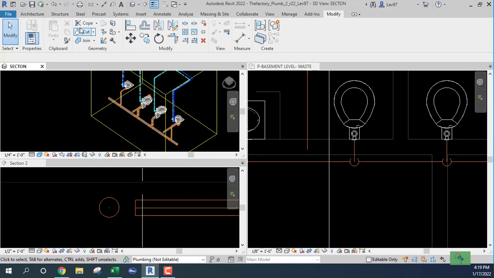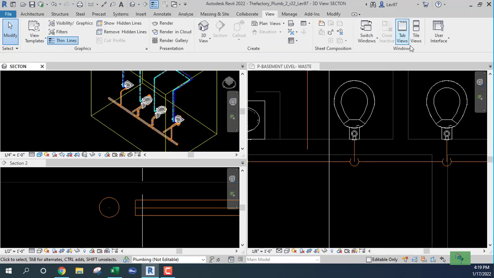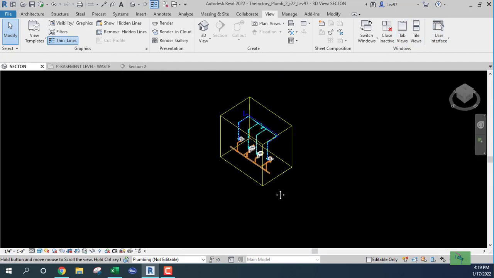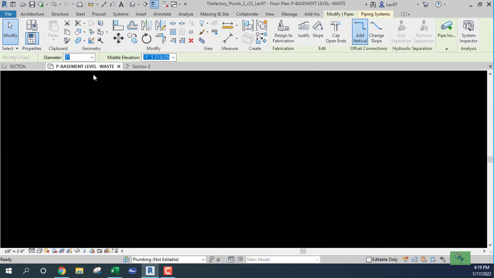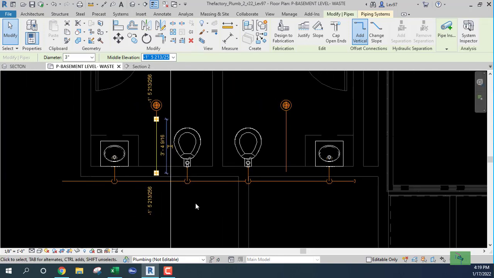I think I might be able to do it in this 3D view. Active tab. That's very close. Waste. I'm gonna move it over a little bit. I'm just gonna be safe. Move it over.